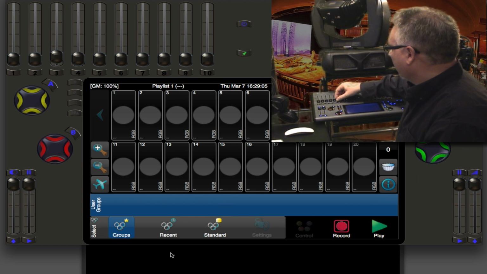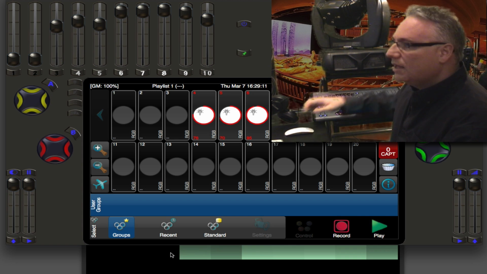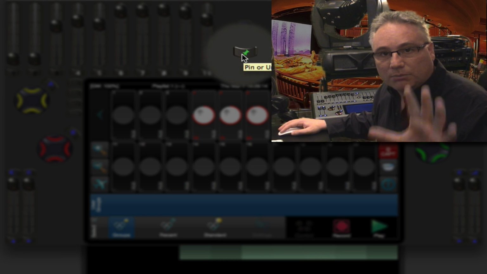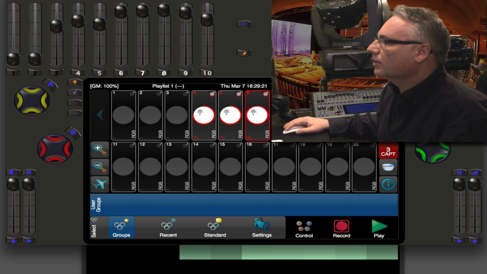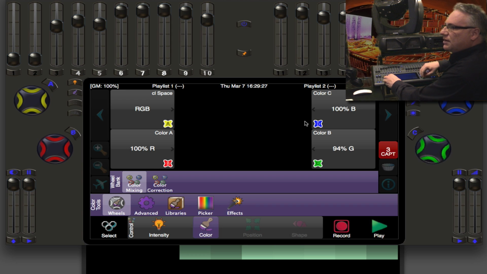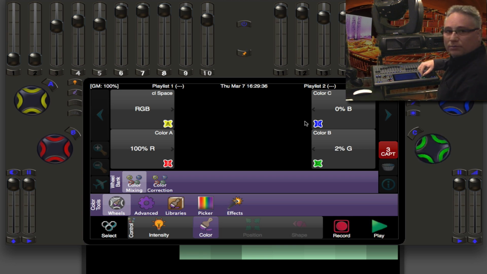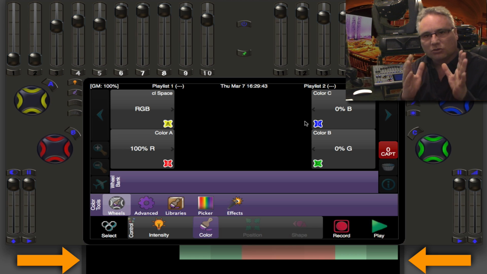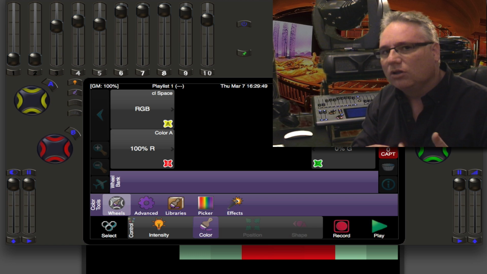Let's do something a little bit more interesting. Let's grab this group of lights here and I'm going to push them up. First off, I'm going to pin it to the stage. So there we go. We pin that. And now I'm going to select some of the lights in the middle and hit the color button on my desk and take down the green and the blue by rolling down the green and the blue wheels. So the effect of that should be red on those lights. Let's see what happens when we do a pin. Those lights in the middle crossfade to red. So that's a combination of select and control using the pin.